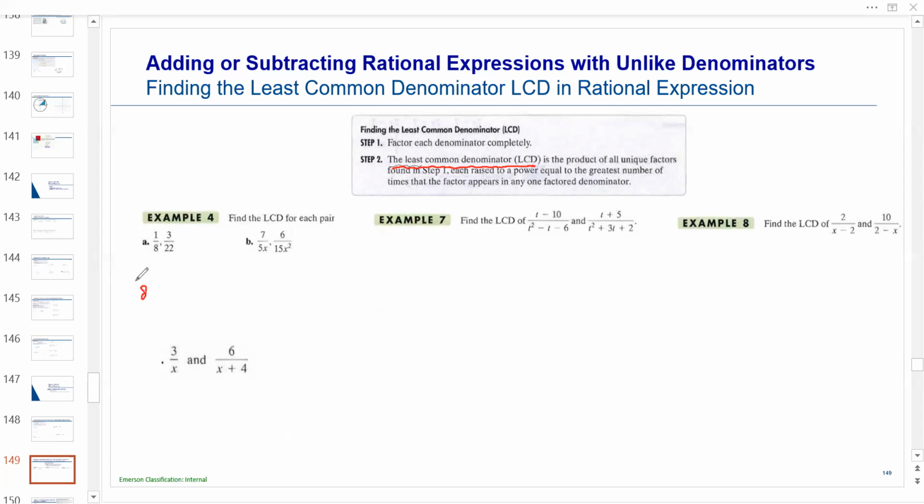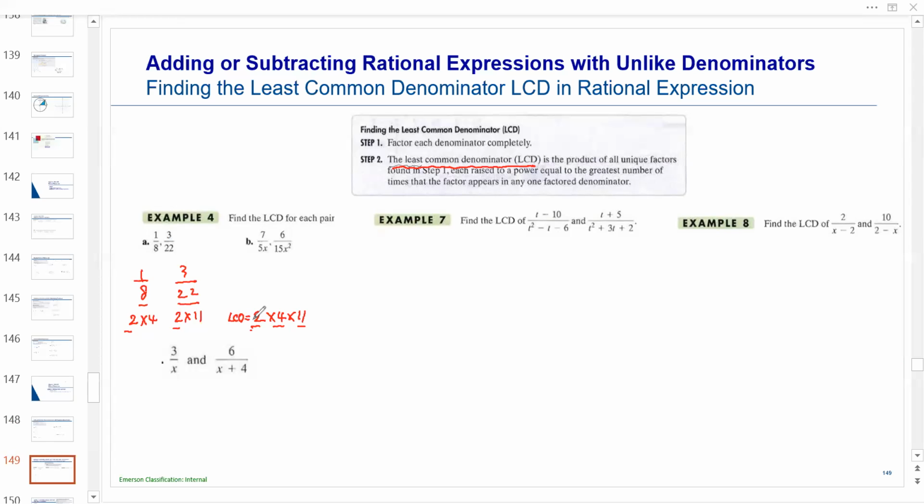Okay, so a minus 1. This is factoring, right? This is based on numbers. So how do you find the least common denominator? So here is 2 times 4. Here is 2 times 11. 2 is the common part, right? So for the least common denominator, the common factor we only take once, right? The 2, we take one. The rest we need to take both. So this is their least common denominator.